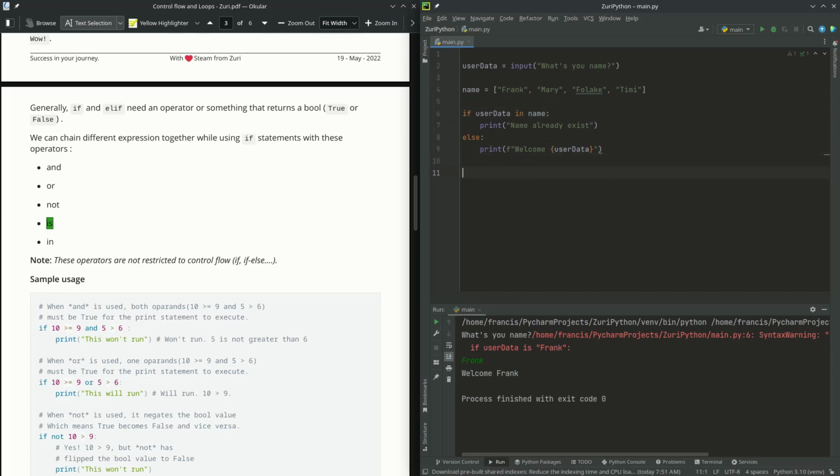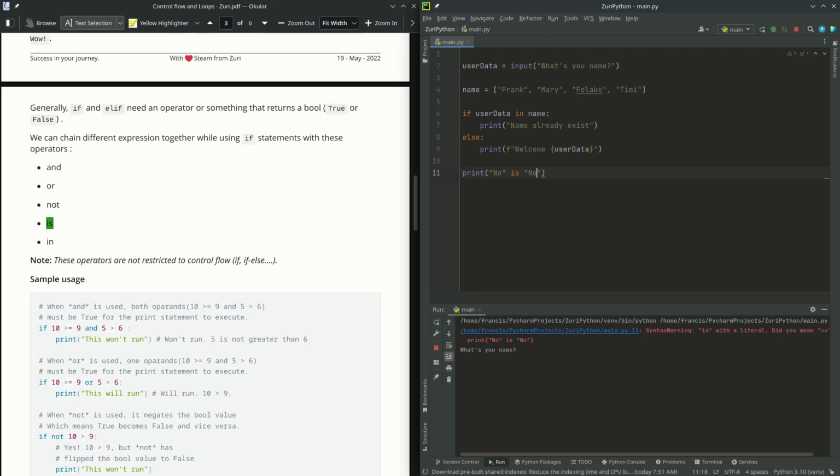See if print no, is no. Let's see. As you can see, it gave us true.